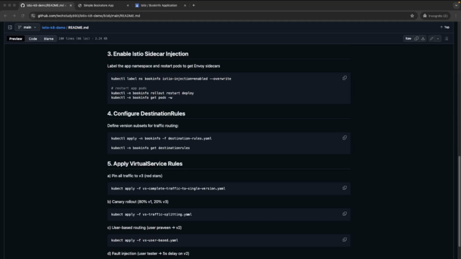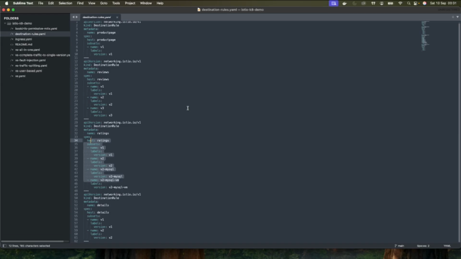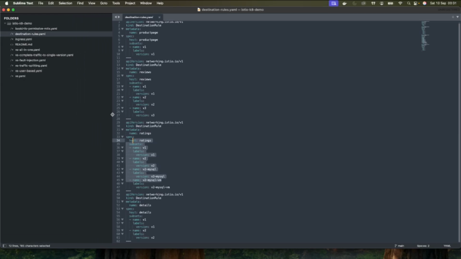Or we can say split 80% to V1 and 20% to V3. Or we can say that route only a specific user to version V3. So those kinds of traffic routes or rules can be set using virtual services. So I have created separate virtual service files here.